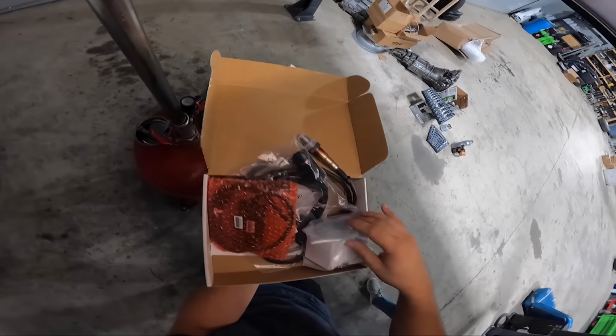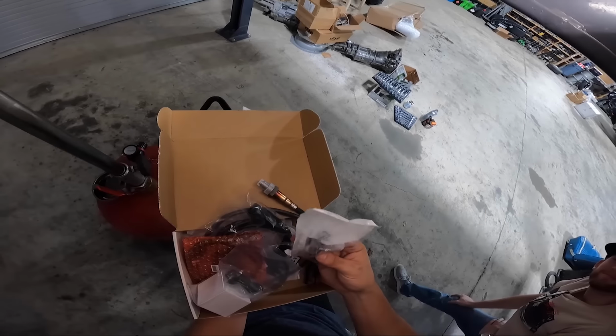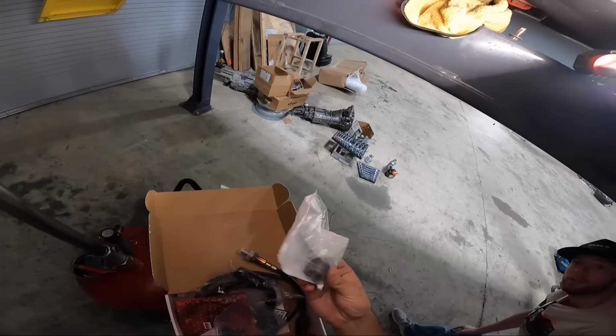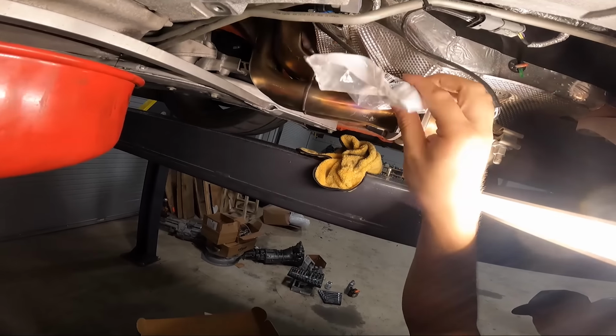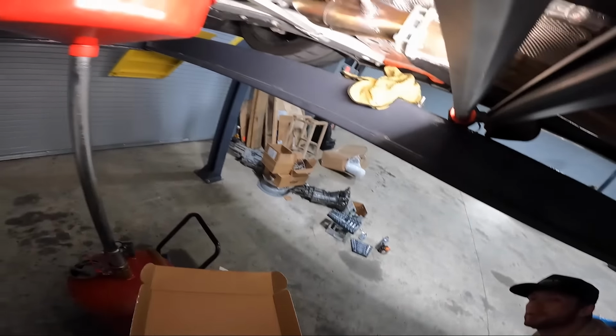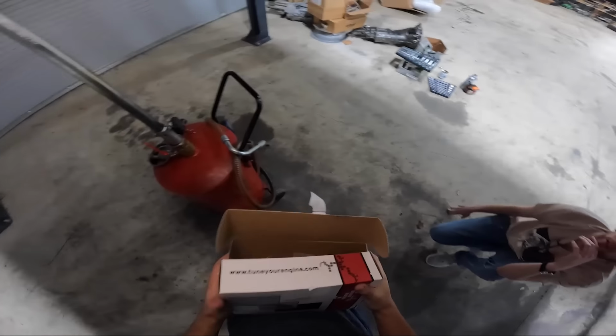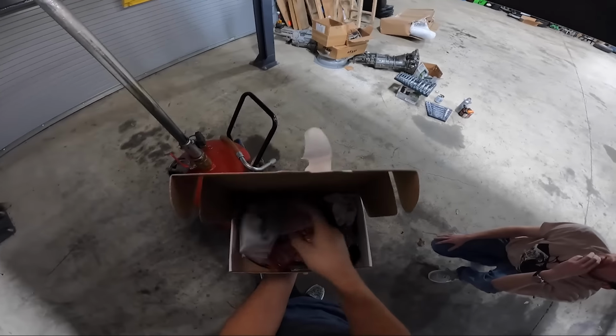One of the stupid things about Chevy, they didn't send a bung. Damn, dude, that's going to suck. I'm going to have to cut a hole out right here and weld this bung in so that I can thread this wideband in and run it up into the car. Basically, Chevy cars do not come with factory widebands. And why is that? I don't even know.